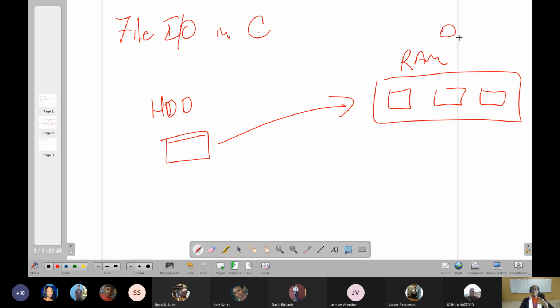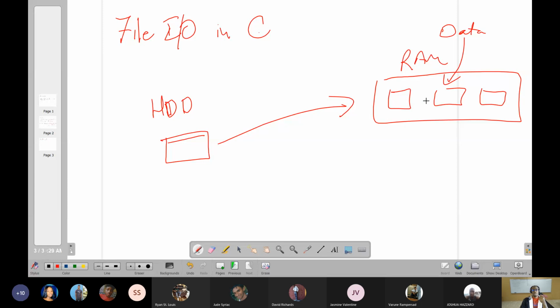The data is inside of the RAM. But what we want is to come back to this data at some point in the future.